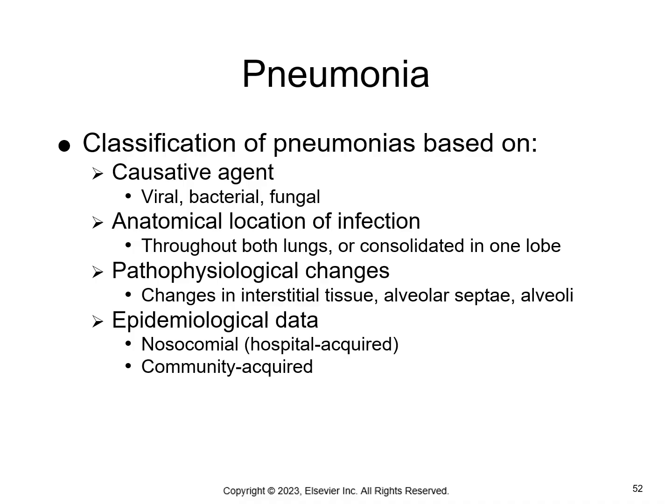In immunosuppressed individuals, other organisms such as Candida, fungus, or Pneumocystis carinii can cause pneumonia, and sometimes that pneumonia will lead to their death. You'll see that in like some of your AIDS patients. And in some pneumonias, such as viral pneumonia, the pathophysiology will change primarily in the interstitial tissue or the alveoli septae. In other types, such as pneumococcal pneumonias, the alveoli are inflamed and filled with exudate. This results in a solid mass in the lobe.